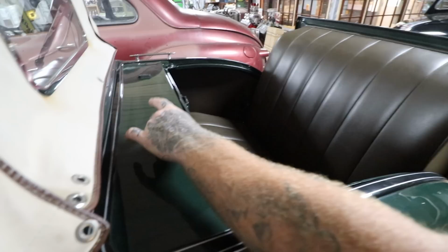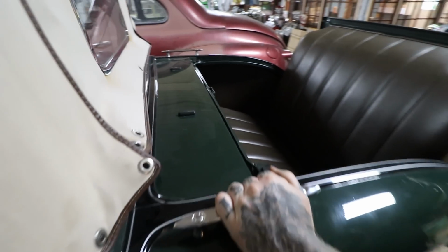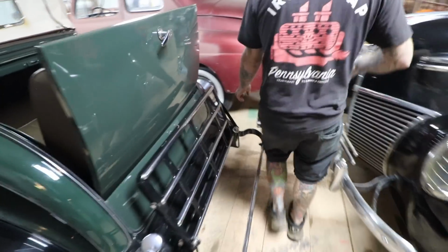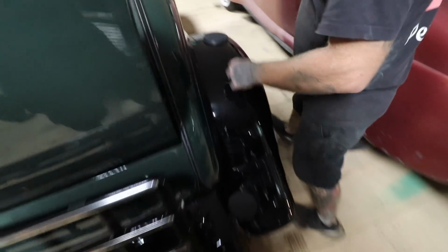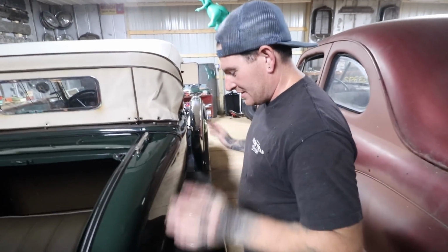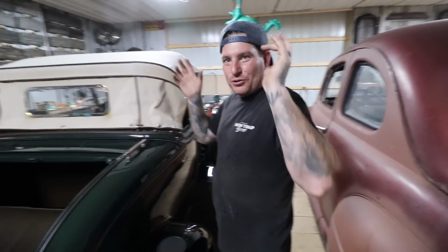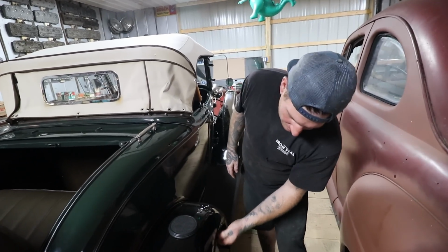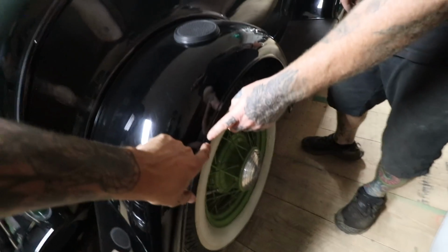It's got these little pads here for the top to sit on, and the handles to grab on to. The other side has the steps on it. So you enter from the passenger side, you got your step there, step on the fender, which terrifies me. Stepping on a fender, especially on an early Ford car, my brain can't compute. I'm like, why would I do that? And this fender actually has a split right here, probably from people stepping on the fender.